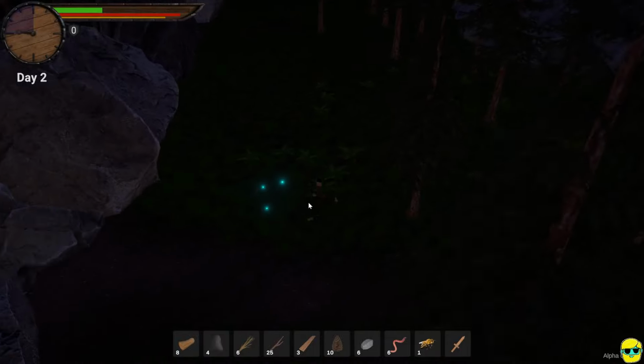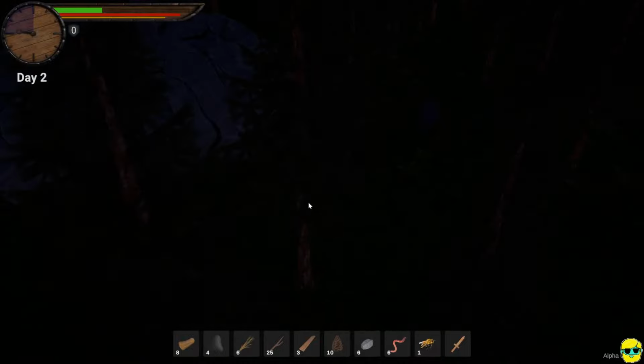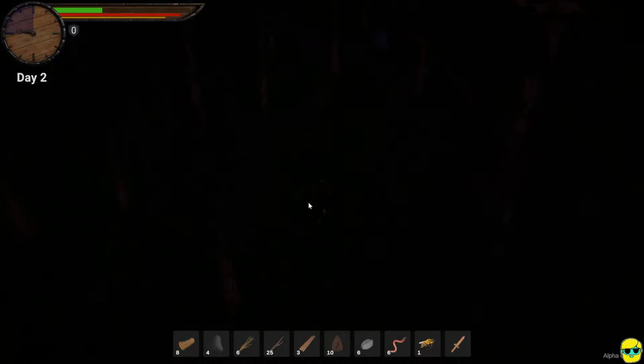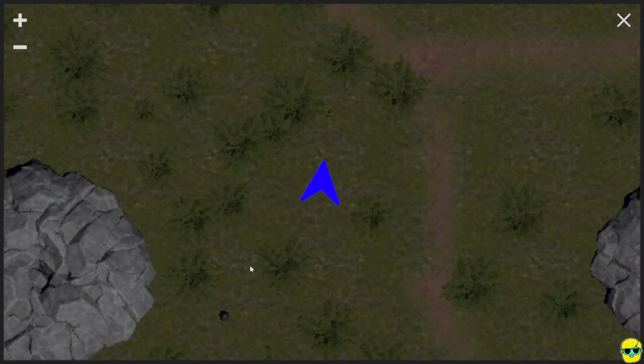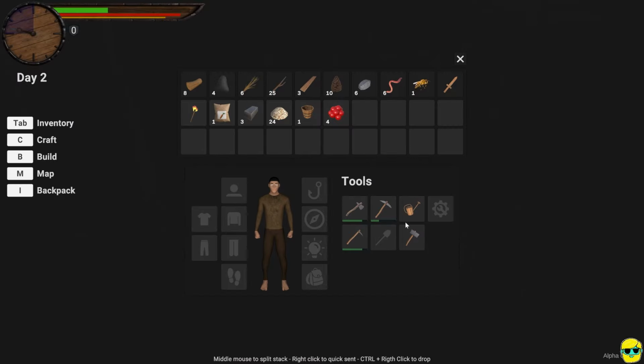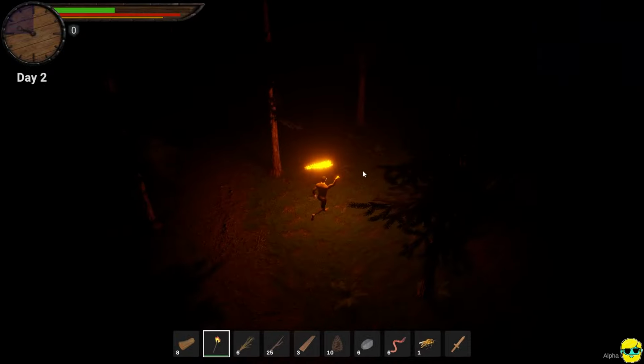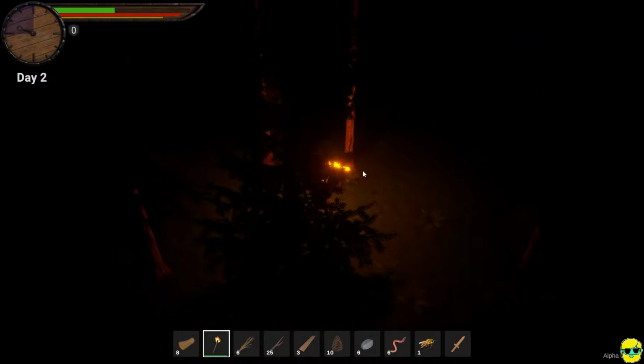It's getting dark. Oh, fireflies. Cool. I wonder if I can capture those. I probably need a bottle, which would require glass, which I do need sand as well. I have a torch. How do I use it, though? I wonder how to hold it. Maybe you have to put it on the hotbar. You put it on, you select it and you left click it, and then now you're holding it. Sweet, now I could see. Great.